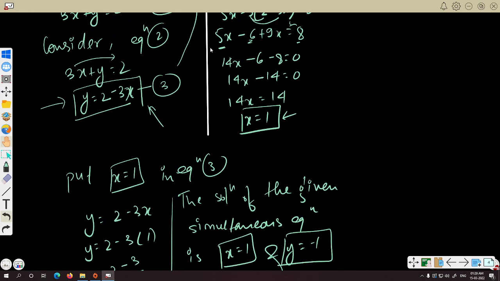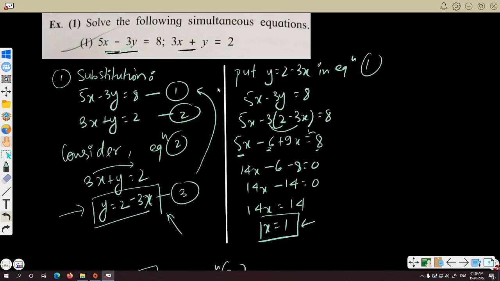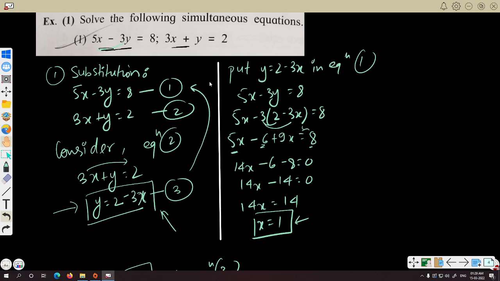I'll again explain what is the method of substitution. In the method of substitution, we will have two simultaneous equations. Out of these two equations, I will consider only one equation. Like in this example, we have equation number 1 and equation number 2, so I considered equation number 2. From equation number 2, I will modify this equation so that I can find the value of any one of the variables. For example, in this I find the value of y. So the value of y turns out to be 2 minus 3x. Fine, I mark this as equation number 3.